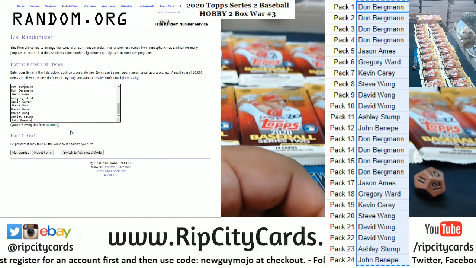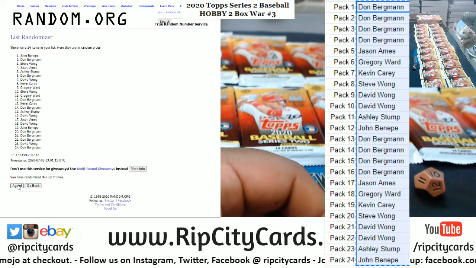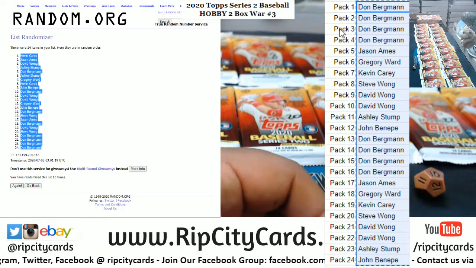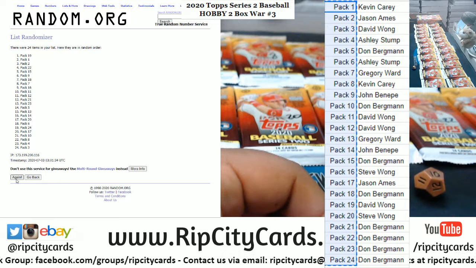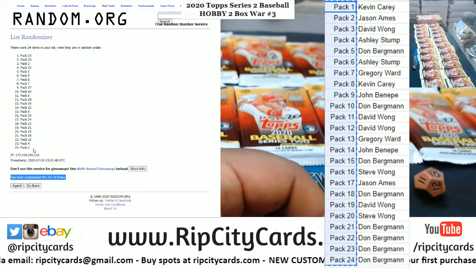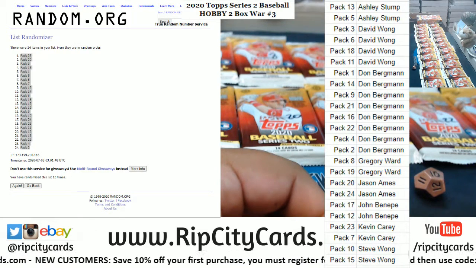So we're going to random the names and the packs, and then we'll match them up. All right. Going 10 times each. Here we go. Money shot, 10 times. Copy. Paste. Now the packs. All right, here we go. 10 times. Money shot, 10. Boom, 10 times. Copy. Paste. And then let's sort this by name so it's easier to see. And boom.